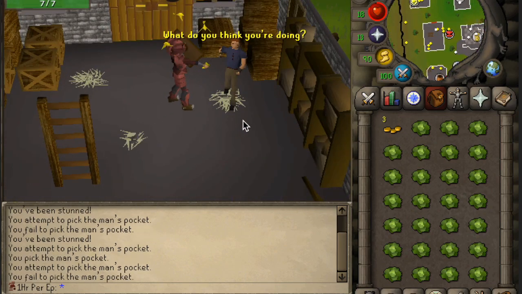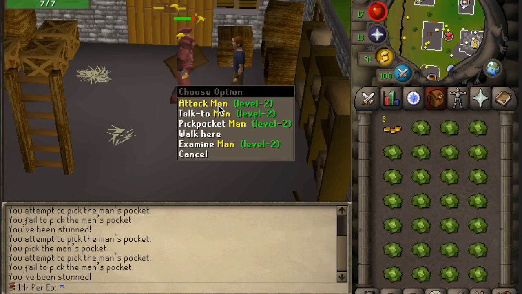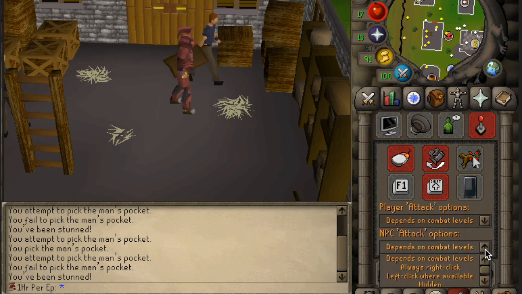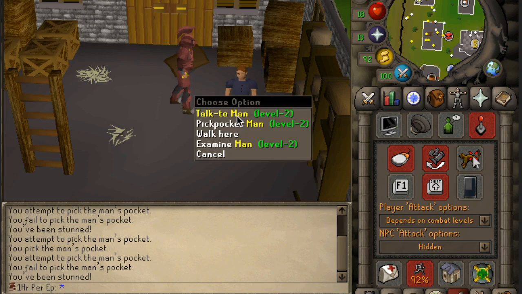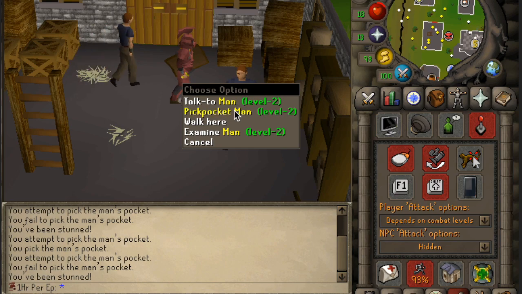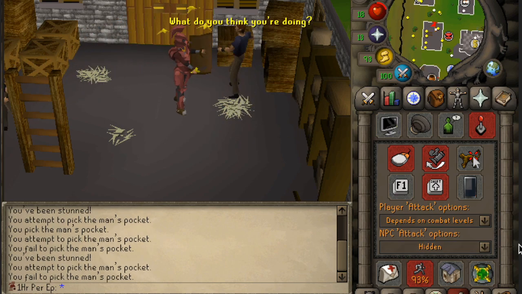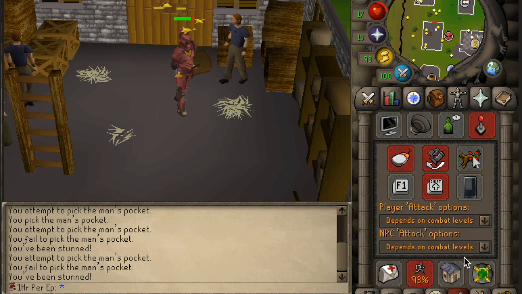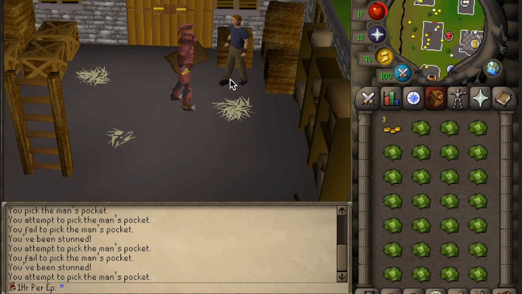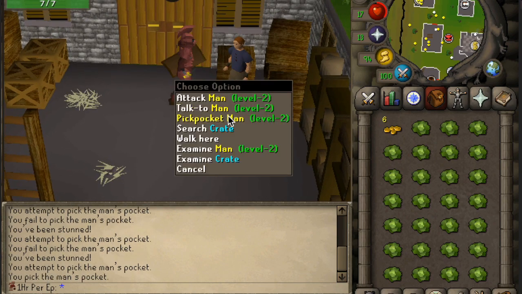Also, a little tip for those of you who don't know, see how I always have to right click and it'll be attack, talk to, or pickpocket? Most NPCs don't have a talk to option, so if you click on your settings, go over here to the joystick, NPC attack options, and click hidden, then your left click will be pickpocket, except for man is talk to. So it doesn't really work for this, but in most cases, it will work. Anyways, I will update you guys as the progress goes on, so thanks for tuning back in.